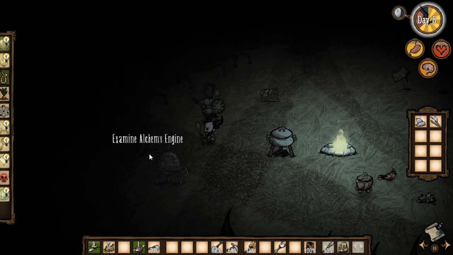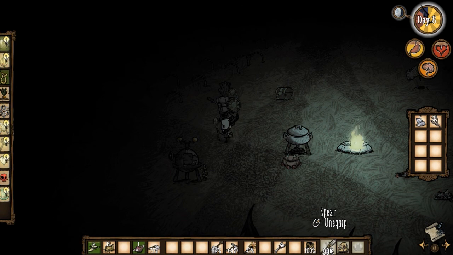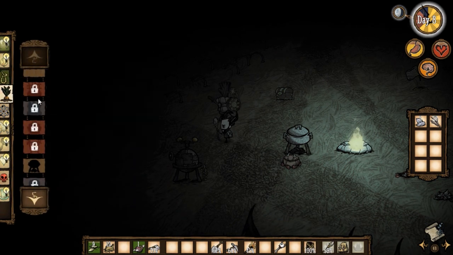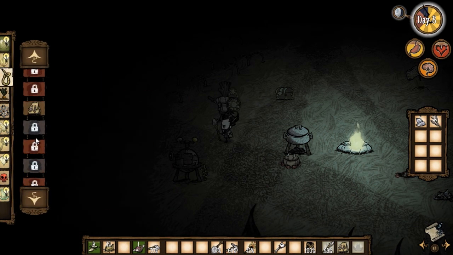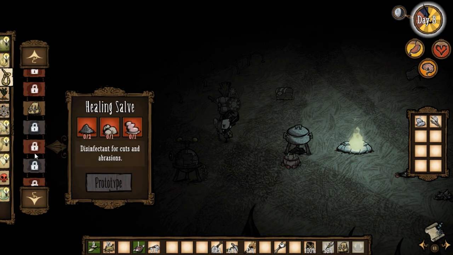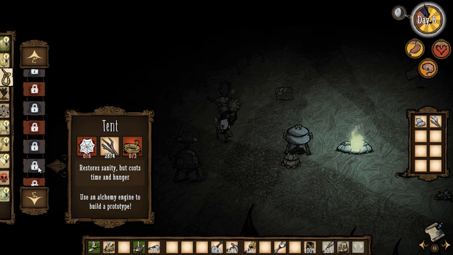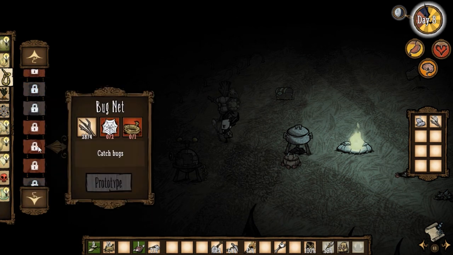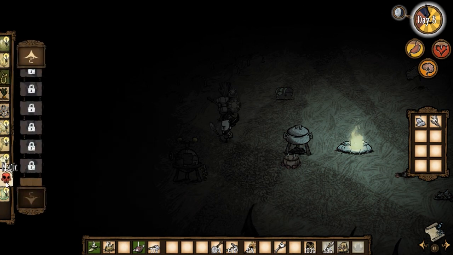So let's check here. What are we actually trying to make? Well, we have a spear already, and we have a log suit. But we really want to make some farms, I think. It's probably a good idea. What about in here? In survival, what else can we make? Some healing salve, maybe? A tent? Oh, I would really like a tent, actually. That could be quite neat. A heat stone. Stores heat for travel. Interesting.